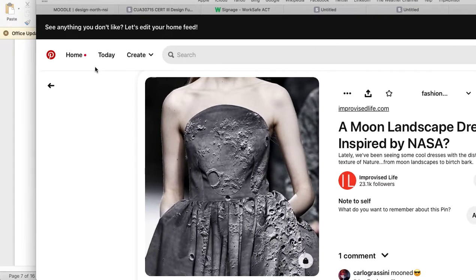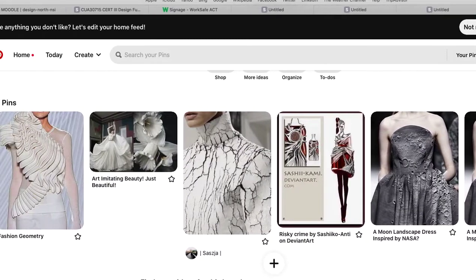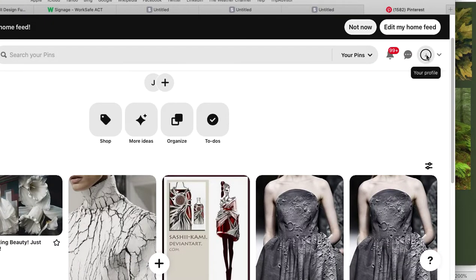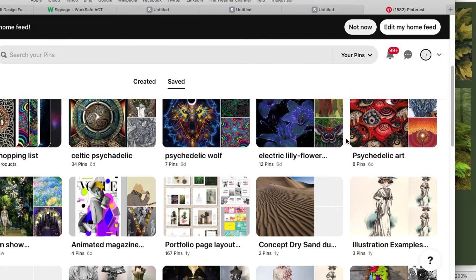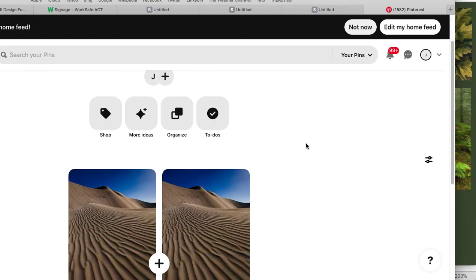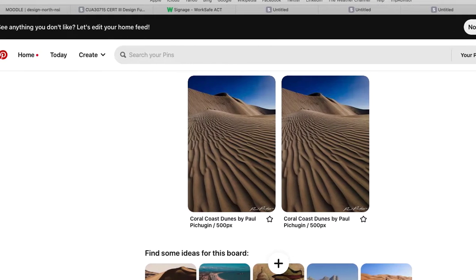You can take something that really doesn't seem related at all. If you just sit there and think, oh gosh, I've got to come up with a new idea, you can get very stuck. So these are ways of, for example, starting with something like a sand dune and going, okay, look at that for an amazing structure and pattern. What could I do with that in terms of turning it into a garment?